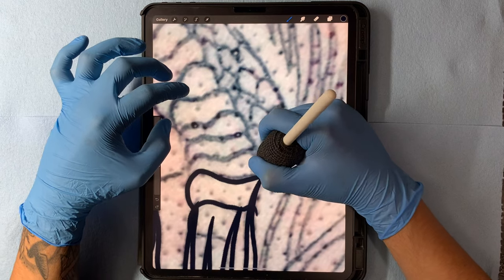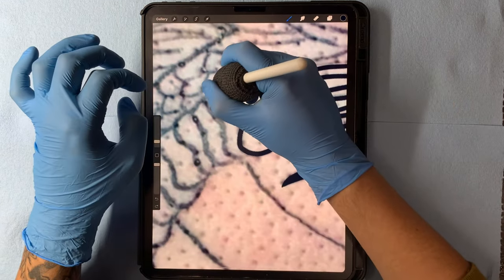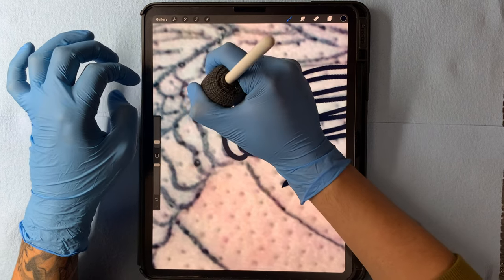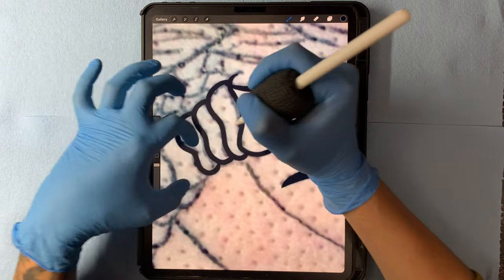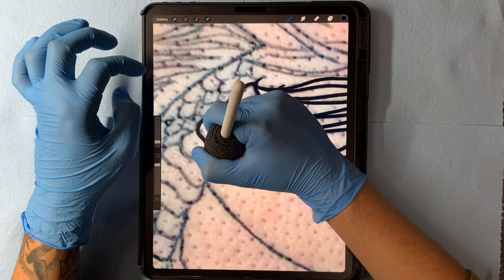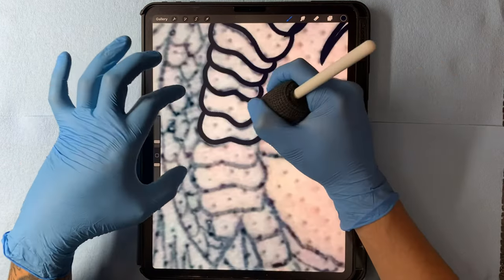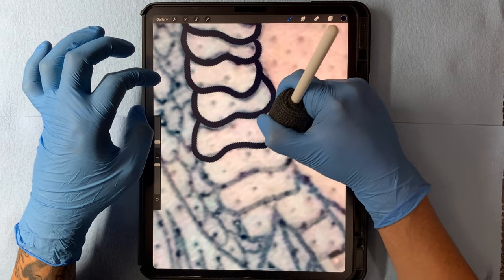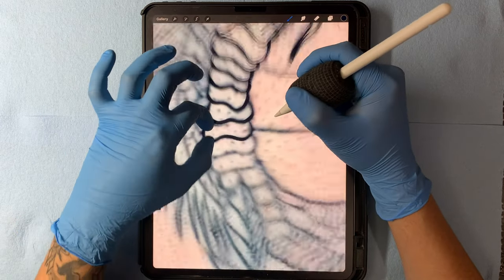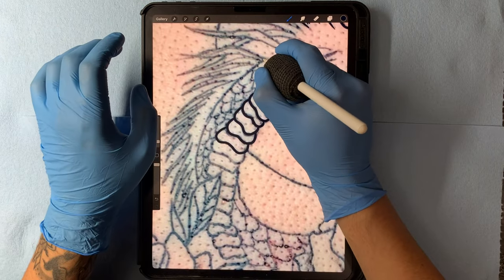So again, I do recommend that we practice on fake skins. I highly, highly encourage people to practice on fake skins. I always think to myself, even when I'm 5-10 years into tattooing, I'm going to still practice on fake skin, and I'm going to have them available just to keep my skill sets sharp. I want my skill sets upon tattooing to be as sharp as they can be, and having fake skin will allow me to do that at will here.